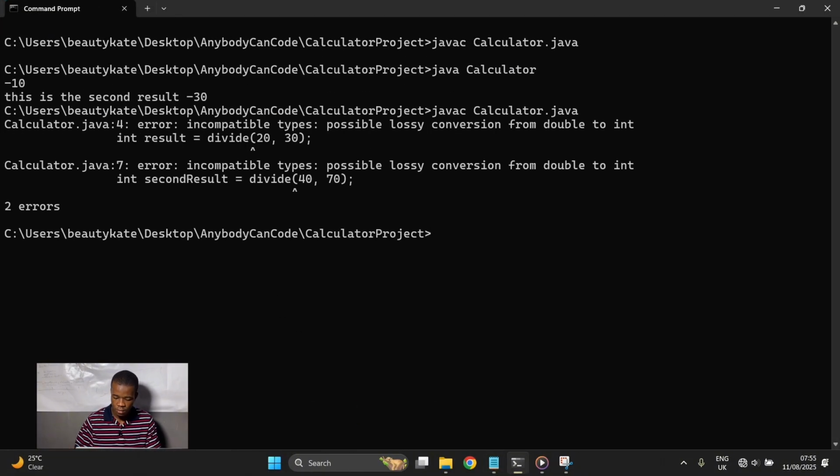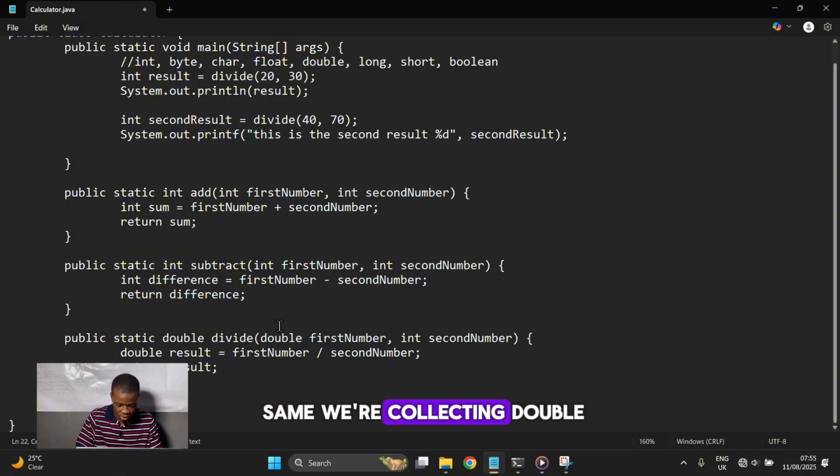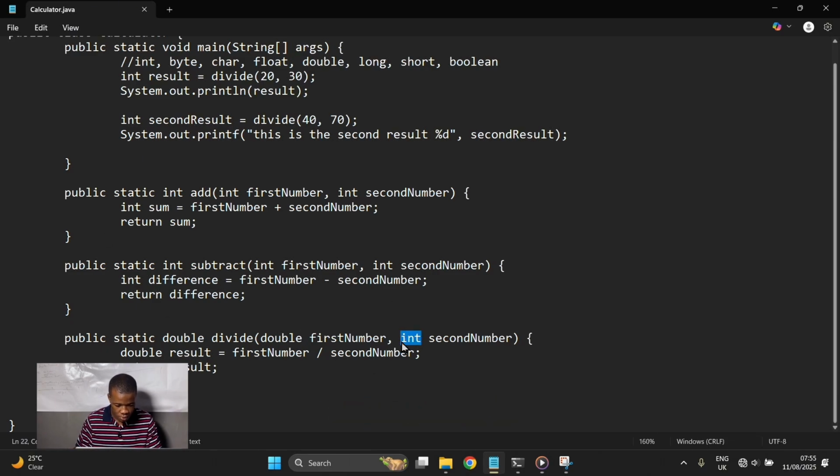Okay, it's a lossy conversion. Okay, I think I did not save. Let's check. Okay, we're collecting double. So let's use double in this place.